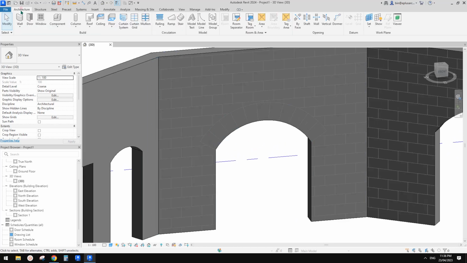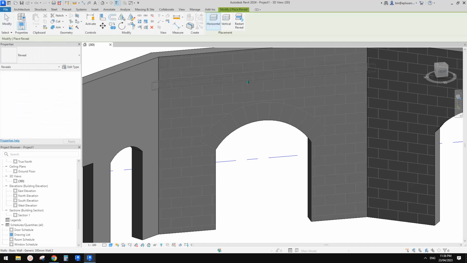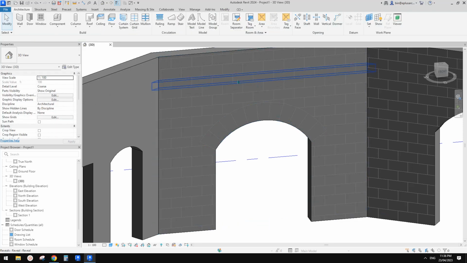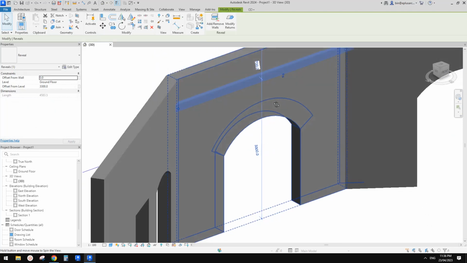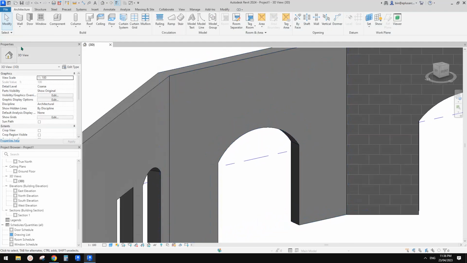One of the tools we can use is Revit's wall reveal. If your pattern is very simple, like basic vertical and horizontal, you can always use this. This is the default Revit, which is very huge, so it's not really cutting anyway.